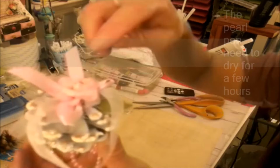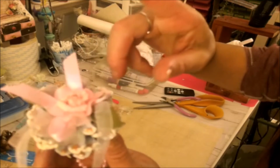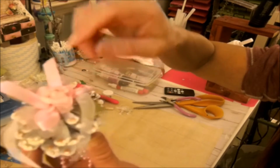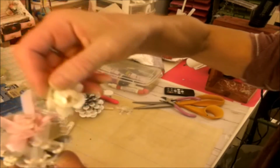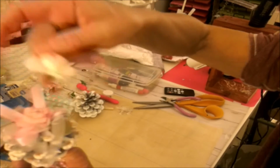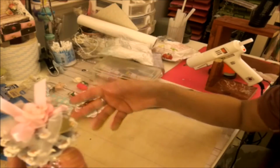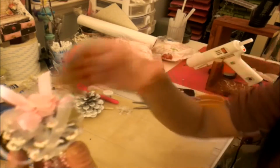And then I added some flowers, and these flowers are not handmade. Sorry about that. I used the Dollar Tree ones that come 6 in a pack. I have a few here that I made, and you can tell, this flower right here, I made this one. So some of them you're going to see, depending on the color, I didn't have pink handmade flowers, so that's the reason why I'm using the Dollar Tree ones.